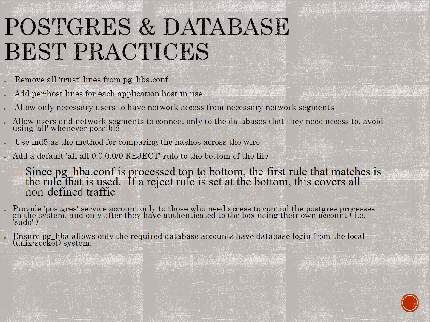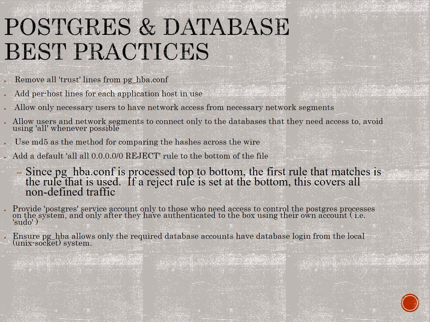Alright, so some of the best practices for Postgres specifically are to remove all trust lines from the pg_hba.conf file. The reason why you want to do this is the server that we're using is going to be at one host. So we're kind of going off host-based or role-based access. And you don't want just any user being able to use your Postgres database from the outside.